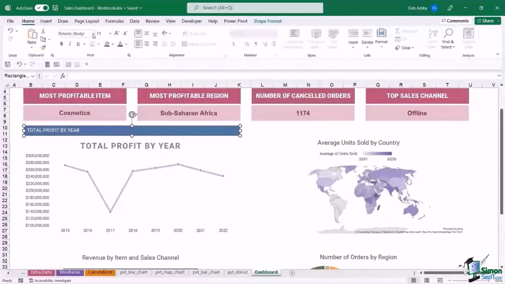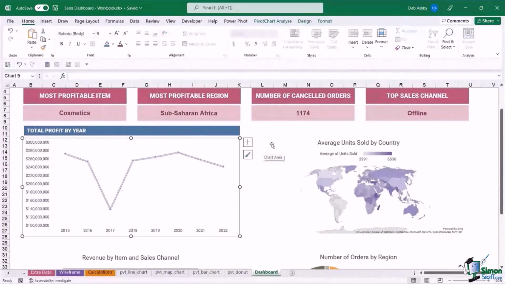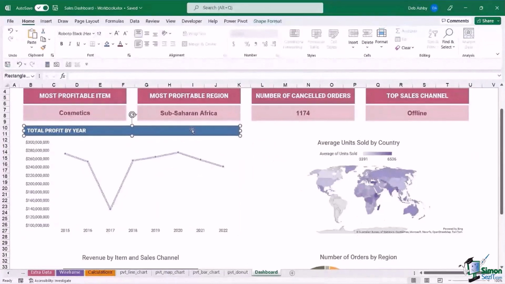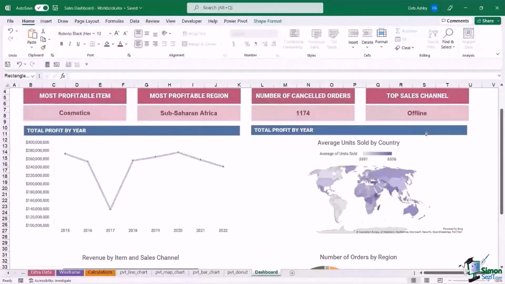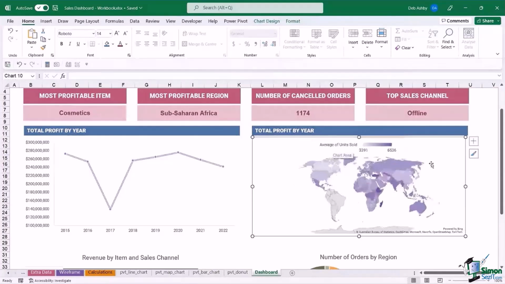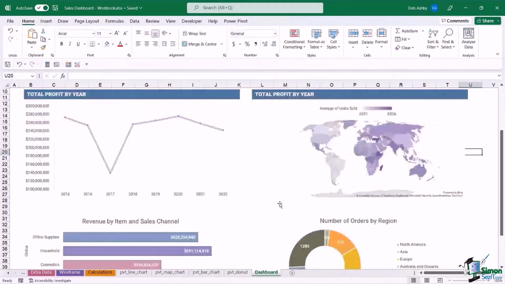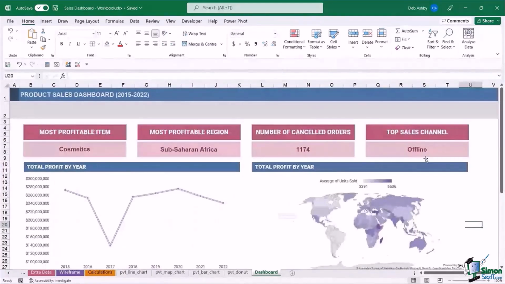And then I can change the formatting if I want, make all of the font consistent, make it a bit bigger if I want to, and then I would probably delete out the heading in the chart because it just makes the chart look a lot cleaner. And I would duplicate this and add one for each of my charts. It just, again, adds to giving it a nice, consistent looking feel. Now, I'm not going to do it because we are running out of time. Hopefully you get the idea as to how that would look if we do it for all of these.